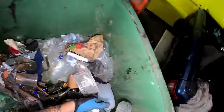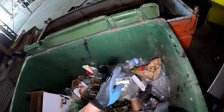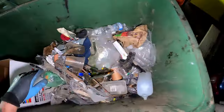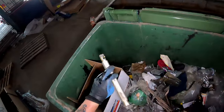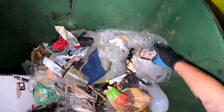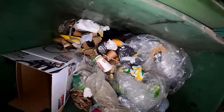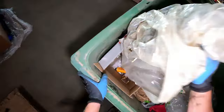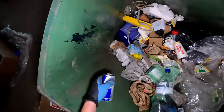No label on that one. Put him in there. Little LED light. Fancy looking thing. Nothing in there, we'll use that. Up that way. What have we got here? Another LED light? Yep. Okay, up we go. Up there, there. Stack it in there, right here. That was on the bottom, so I pulled it out.